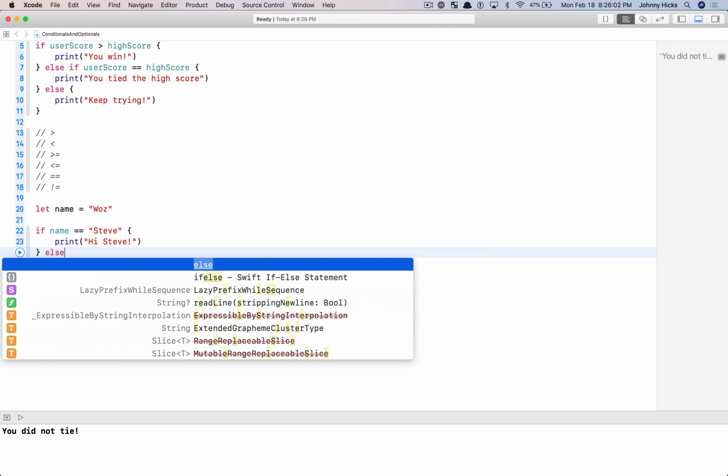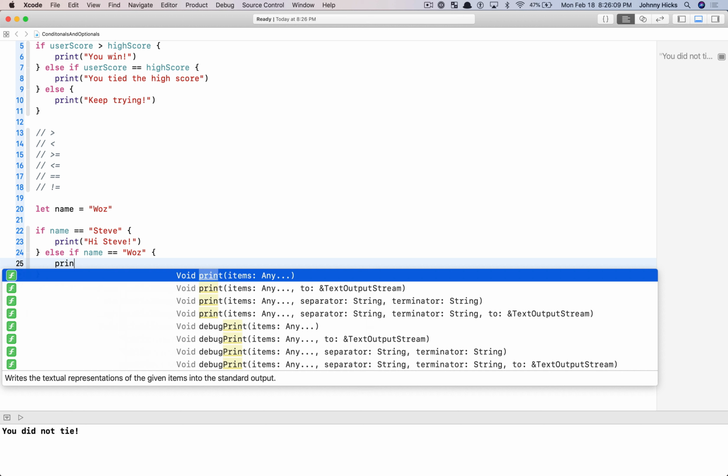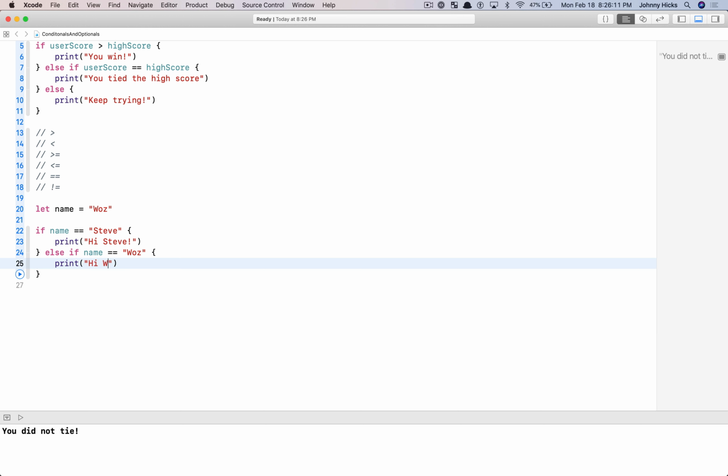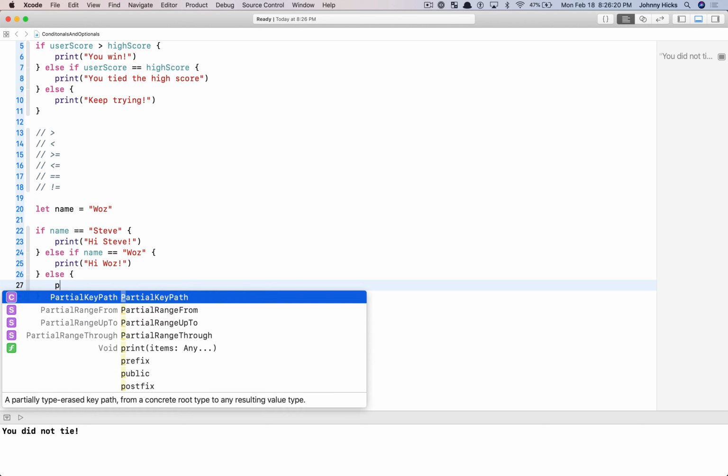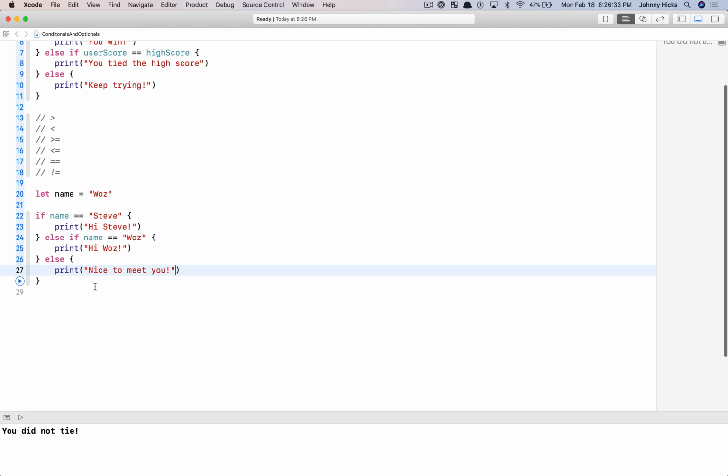Else, if our name is equal to Woz, then let's print out hi Woz. And if we don't meet either of these conditions, then let's just print out nice to meet you. So maybe we have a computer that only knows who the founders of Apple are, and anybody else they'll be happy to meet us, but they won't know how to greet us.